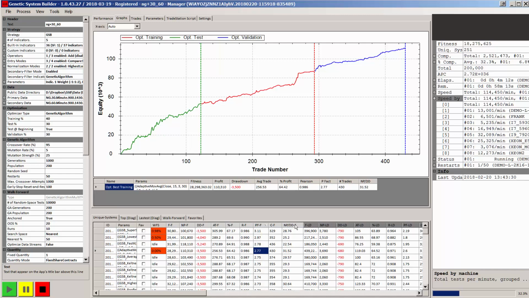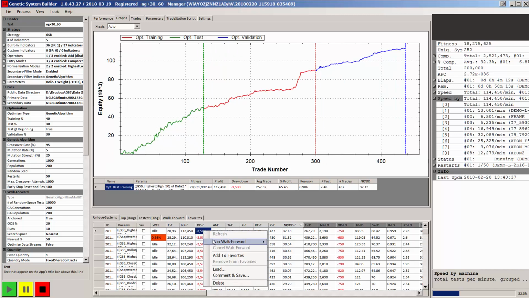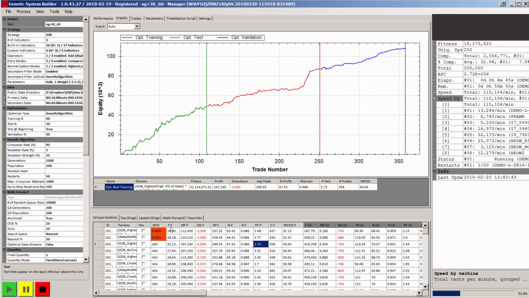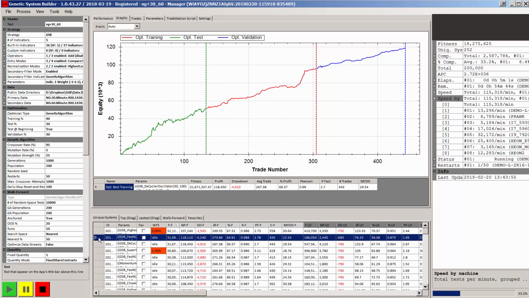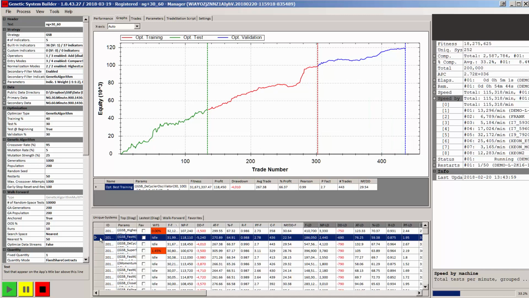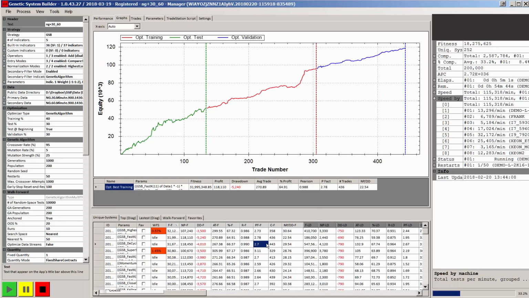Then I'm going to pick a few of the ones that have got the highest net profit drawdown ratio here. And I'm going to pick one of the highest fitness, which we've already done by the looks of that. So I'll maybe choose this one here. Oh, I don't like that curve, it's a bit flat. Too many periods there, so unless I see one that grabs me. All right, that one there.